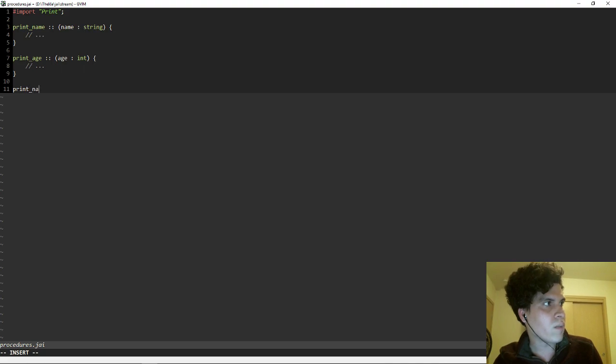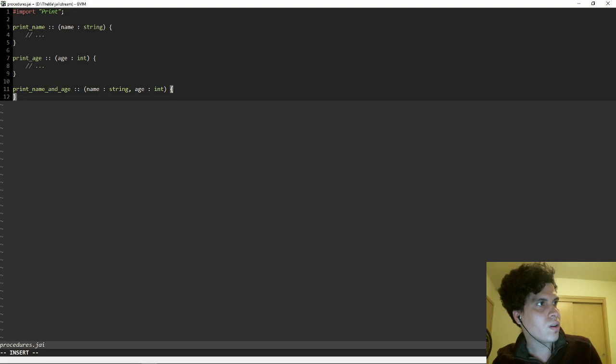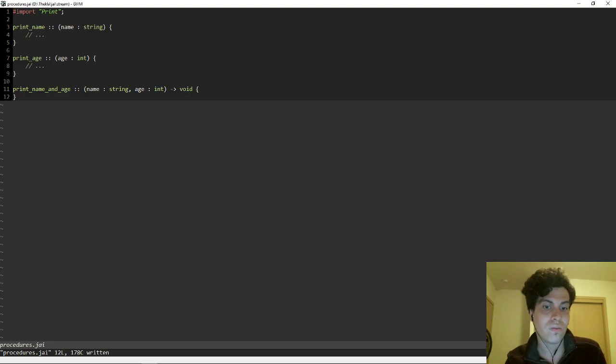And if we like print the name and the age, name, string, age. So now I'm showing you, like I said, you can do void to be more explicit. This is how you do multiple variable declarations, right? So that's cool.